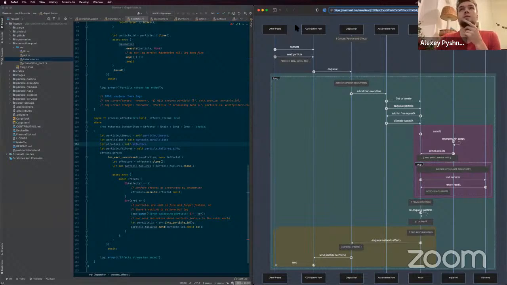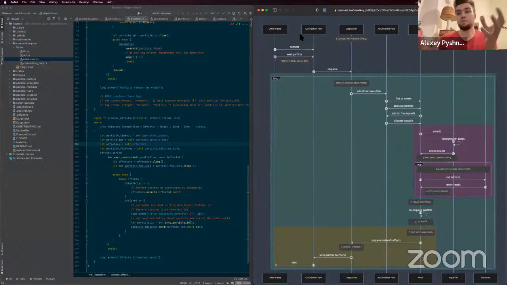On the left, these other peers, it's just the whole network, and all the networking is there. All the elements on the right, that's the structure of a single peer. So all the lines except the first one are about a single peer. We're looking inside of a peer.